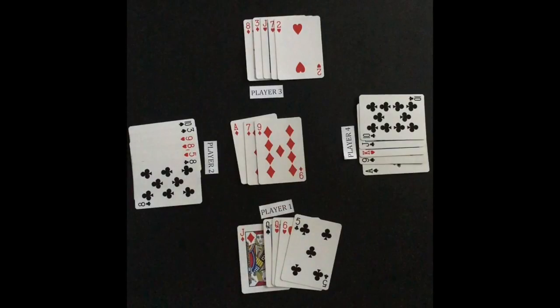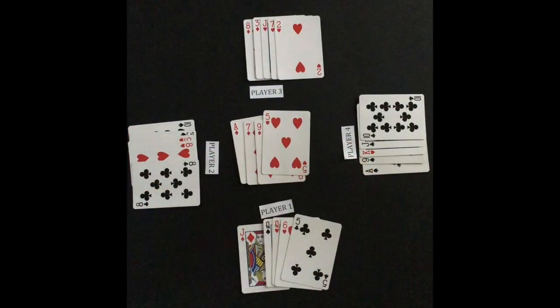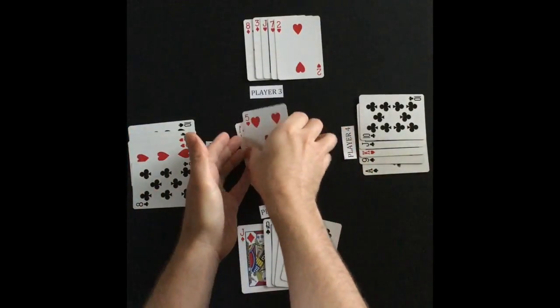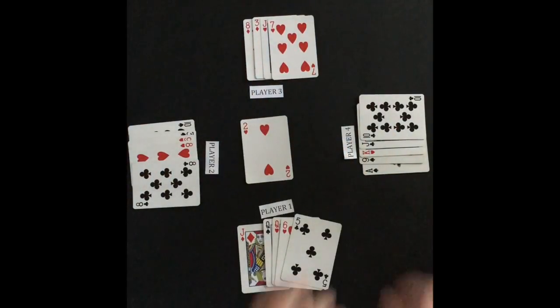Player 2 does not have any diamonds and can play any card. Player 2 plays the 5 of hearts. Player 3 wins this trick with the highest ranking card. The player that wins the trick leads the next trick. Player 3 leads the next trick with the 2 of hearts.